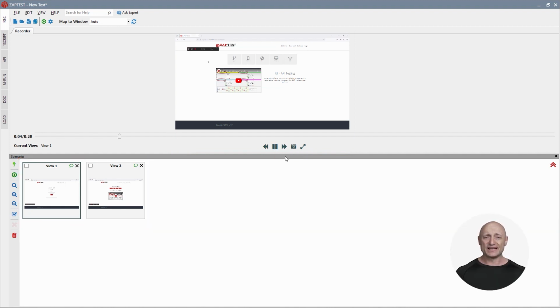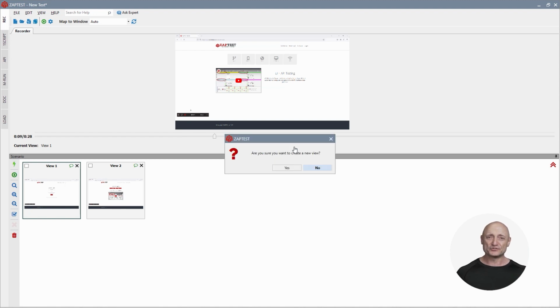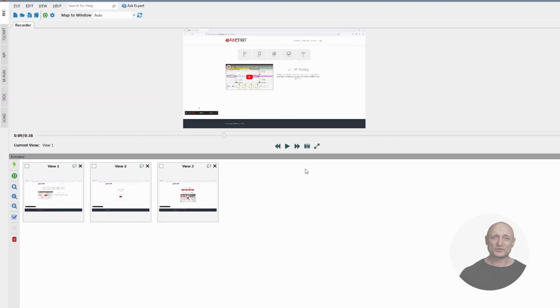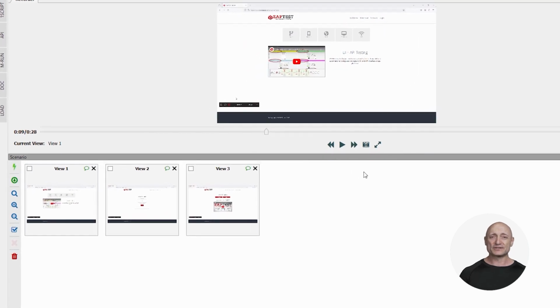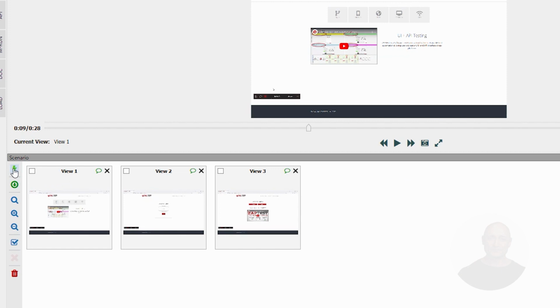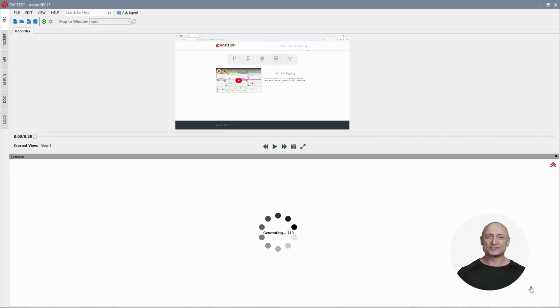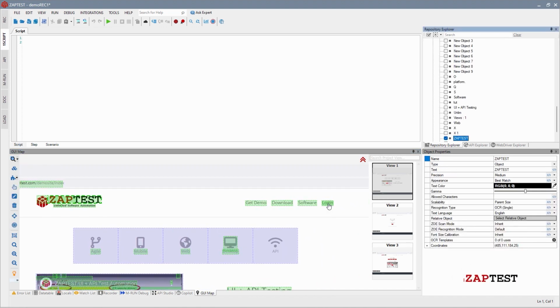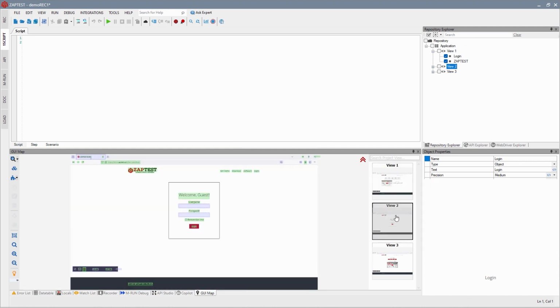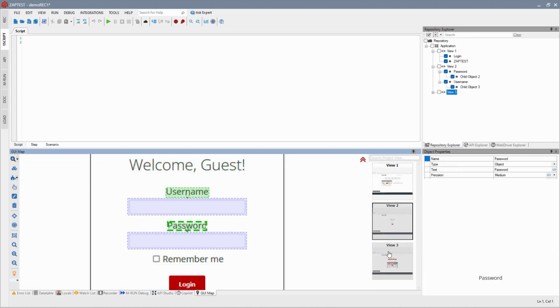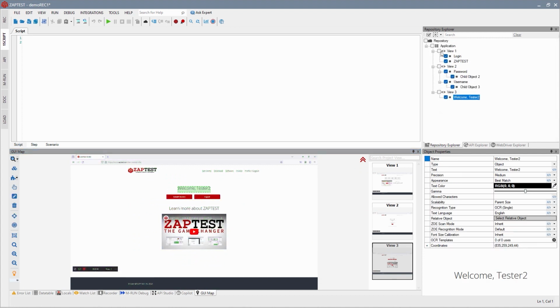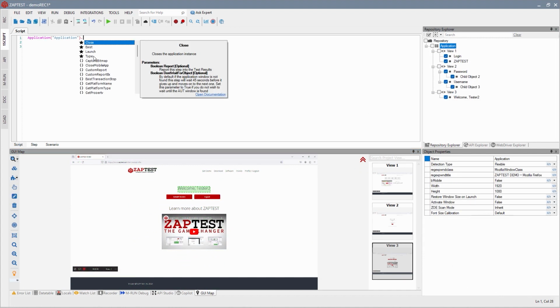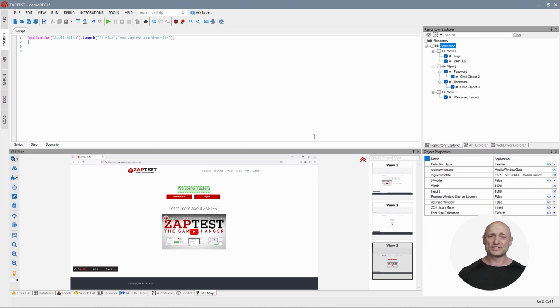At this point, we will begin acting as a test automation specialist and will develop the script using the recorded video. Using any video frame, we can create additional views if needed. Once we have all the views, we will click the Generate Views button in the upper left corner of the scenario pane. As you can see, ZAPTEST generates a list of test objects and displays them in the GUI map. Now we can create and execute a test script using a process similar to the previous examples.